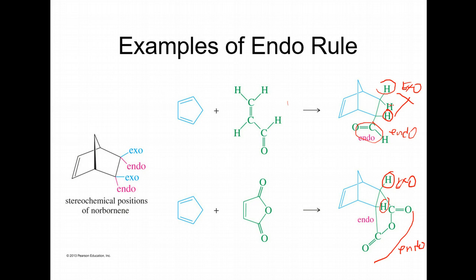All right, this word, norbornene, that's this kind of a system. That's the nomenclature for this type of ring where you have what's called a bicyclic compound, where you have a 6-member ring. So notice I have a 6-member ring, and then I have this other bridgehead. That's what's called a bridgehead right there.